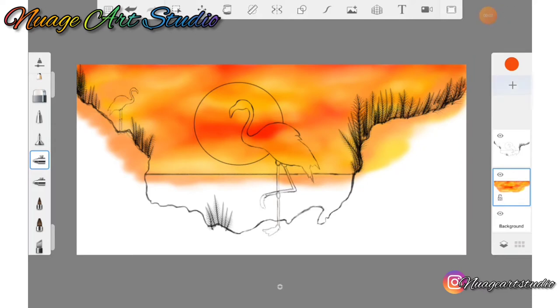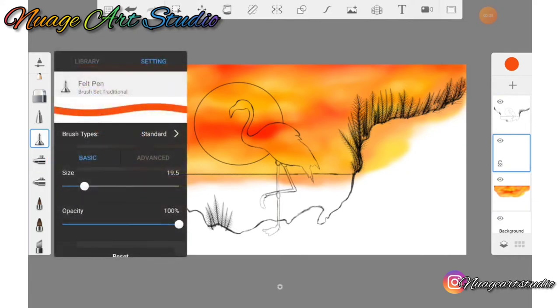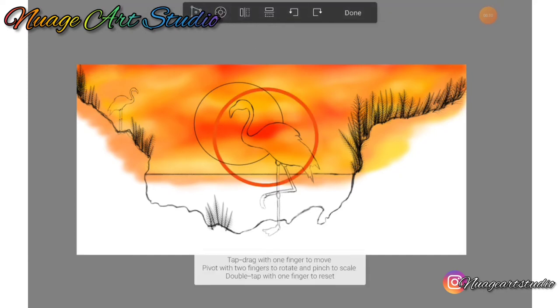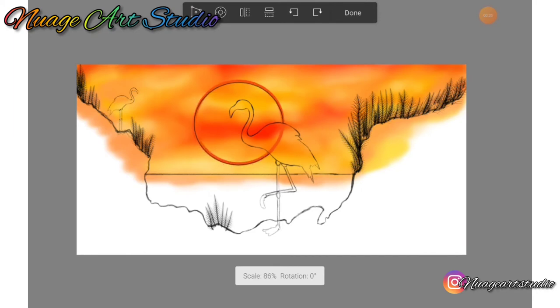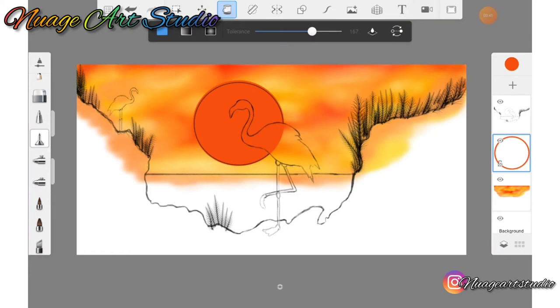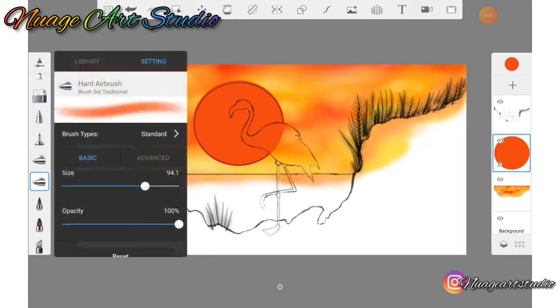Next, create a new layer above the sky layer. Go to your felt pen. Make sure your felt pen is about 19.5, and go to the shape tool to create a circle. When you finish creating that circle, go to the move tool to drag that circle into the position of the sketch. So this circle is gonna represent our sun. We're gonna go to the fill bucket or fill tool and we're gonna make sure the tolerance is about 167, and we're going to fill that color, fill the circle, sorry, with orange.